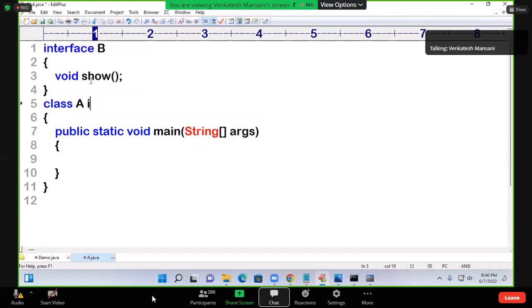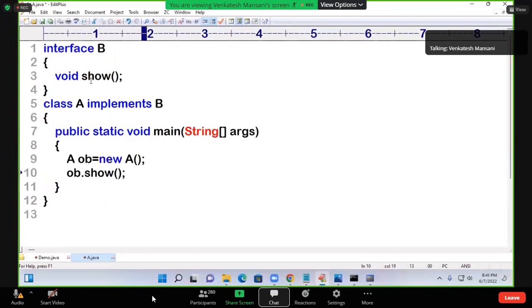Suppose class A implements B. Now A ob = new A(); or B ob = new A(); Now ob.show(), is it valid? No, it is not valid. This method is not implemented.